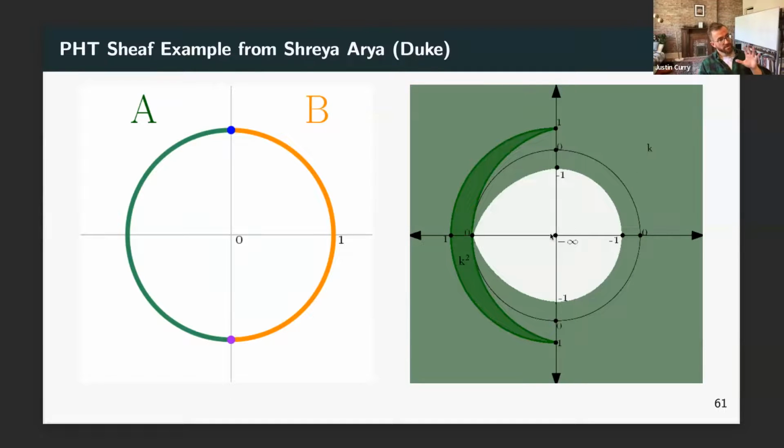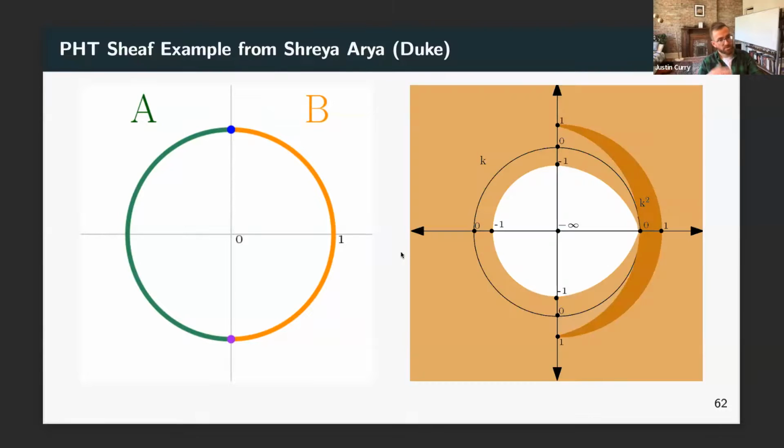And so the story basically goes, if I have this green subset and I pick a direction that looks in this way and I start filtering, then I see that these two little nodes come into existence at time 0. That's why I have a K2 here. And then by the time my filtration parameter reaches 1, they will end up connecting. And so then the rank of homology drops. And so I can obtain the barcode in that direction just by restricting this sheaf along this axis. And of course, similar things are true if I go the other direction.